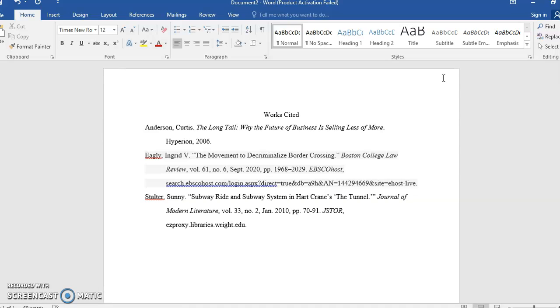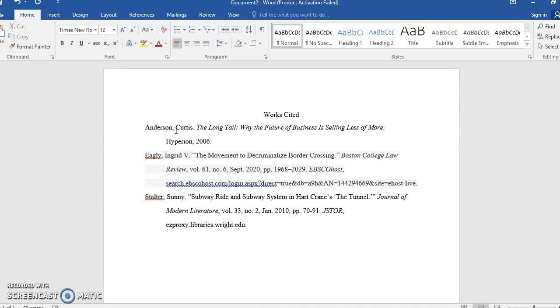So what you'll see below, where I further explain what should be included in a works cited entry, is that the very first piece of information that should be listed is the author's name in the format last name, comma, first name, right? So put them in alphabetical order so that a reader could very easily find whatever that source is. Remember, what they're looking for is the last name of that author, because that's what's in that in-text citation, right?